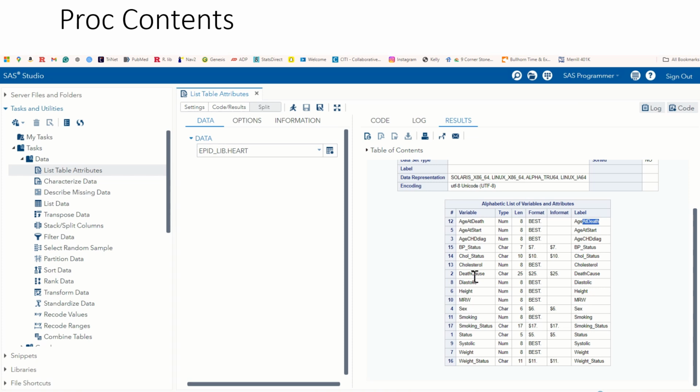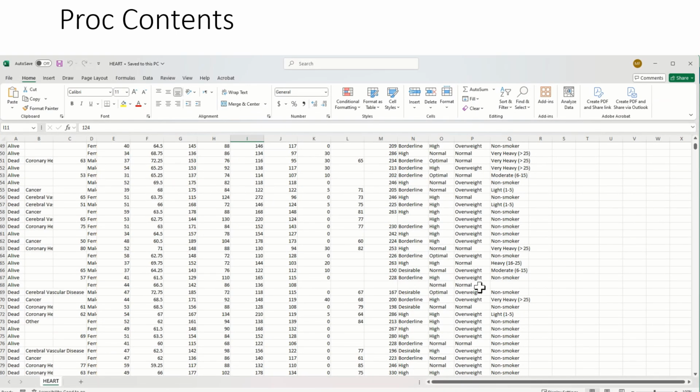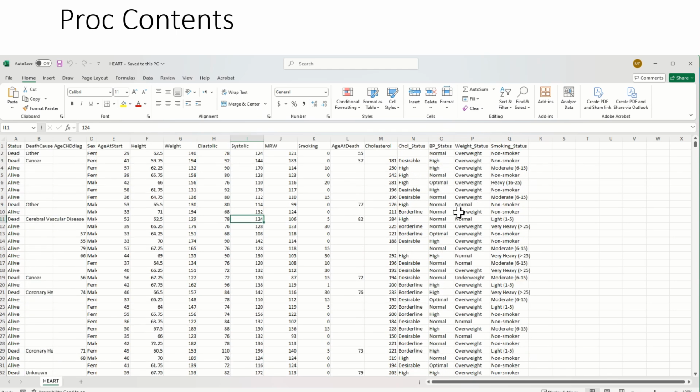So why do we need to have two separate columns for variable and label? Here is the reason. When it comes to Excel and certain other formats, they are pretty liberal.